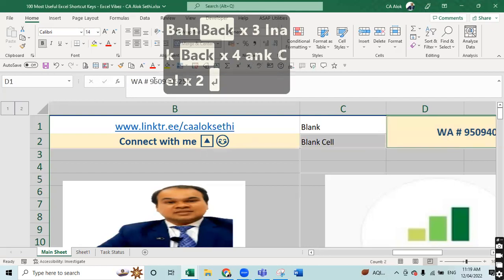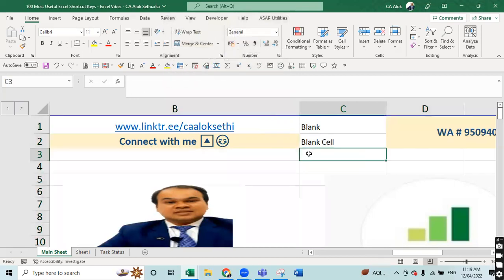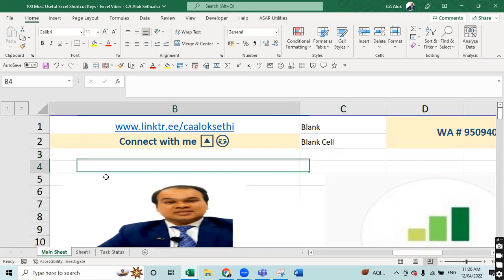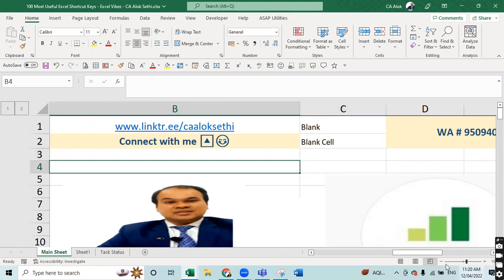Now, can you tell me any way where I can fill all the blank cells with the words blank cell? Control G, then Blanks, then you type whatever you want and Control Enter. Okay. I will use the other sheet so that it is visible.